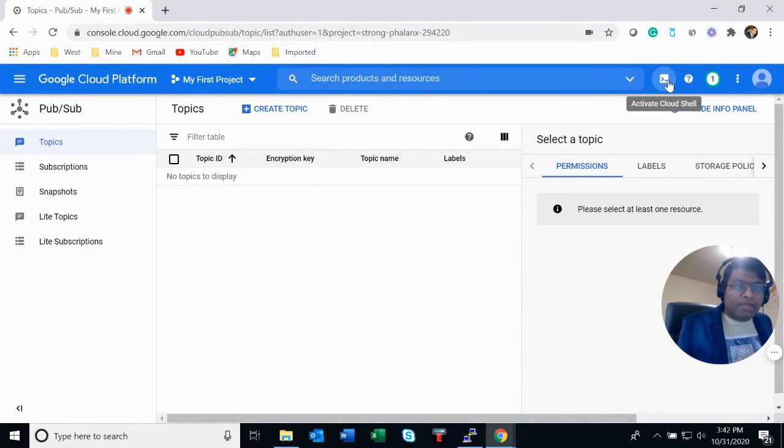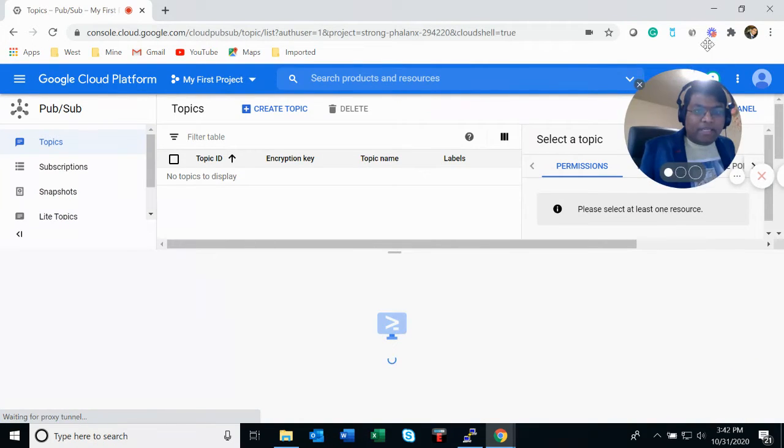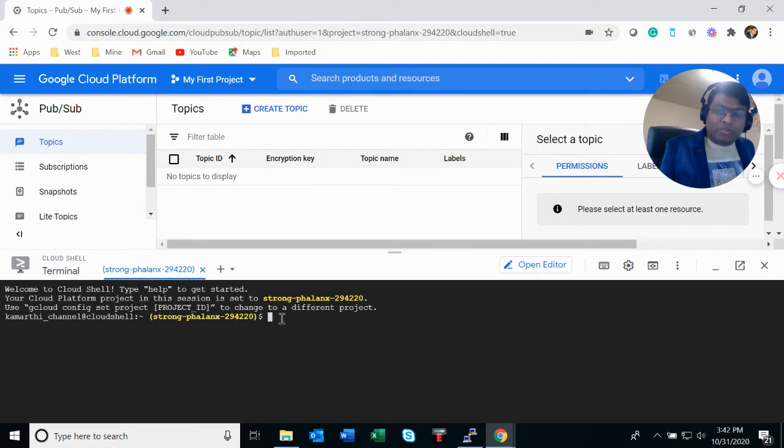And going to the right, you see that there is an activate Cloud Shell, right? When I click this, you can see that there is a PuTTY kind of environment being set up, which is also known as Cloud Shell. So what does it mean? If you don't know about PuTTY, don't worry about it. We will learn about them too. What is a command line? What is a graphical user interface?